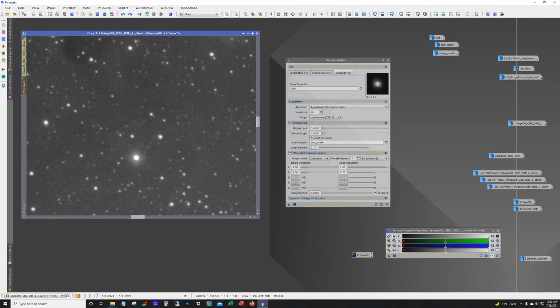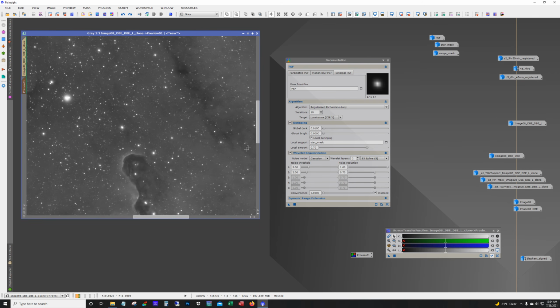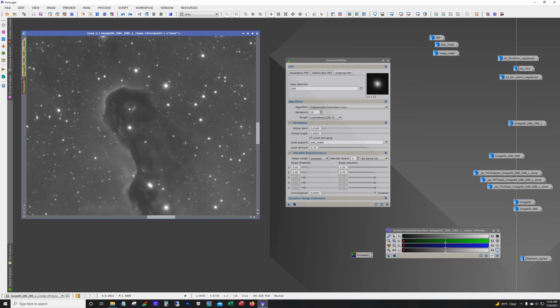Notice also that we're getting, I mean, it's enhancing some faint stars, but I think it's also enhancing some of the noise, which is, by the way, why I run denoise before deconvolution. Because if you don't, you have extra grain in the background, deconvolution is going to enhance some of that, just make the image noisier. So I mean, this actually isn't too bad.